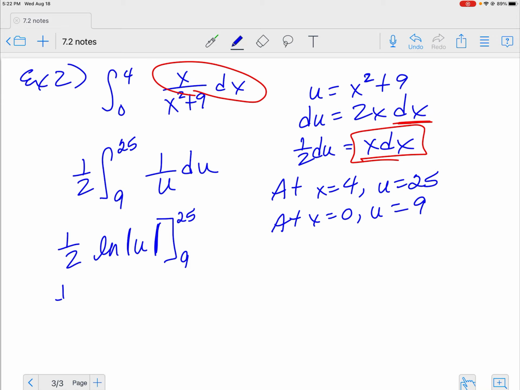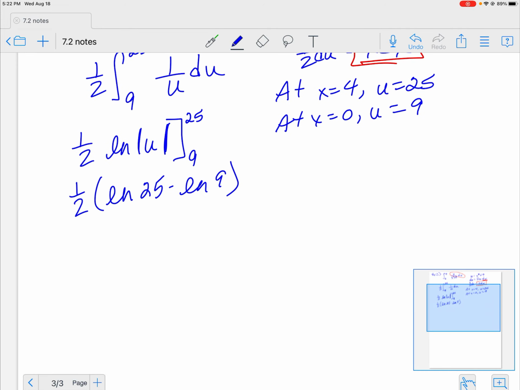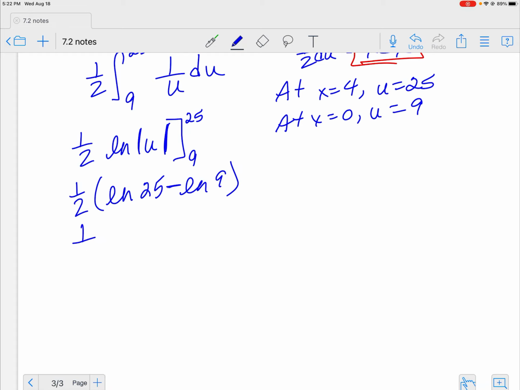Then you plug it in. I like to just leave that 1/2 in front. I now have the natural log here of 25 minus the natural log of 9. Now, when you have things that are nice like this, use your logarithmic properties and simplify this and work it down. With this minus sign in there, I'm going to go ahead. You could distribute that 1/2 if you wanted, or do this. I guess really it's your prerogative because there's a couple ways to pull this off.